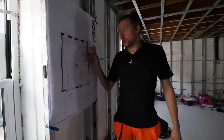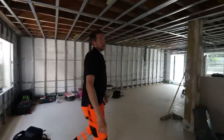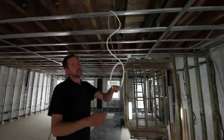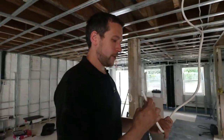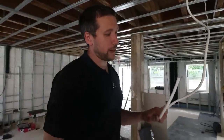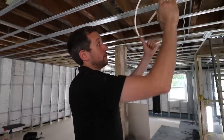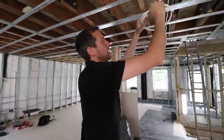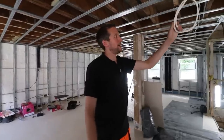And all of the Lutron switches. We haven't wired any of the Lutron yet, but we've started pulling in the cables for the track lighting. We're using this, it's like a five core FP200. That's what they need for the lights here for some reason. So that's what we're fitting. It's an absolute pain to wire it, I've got to be honest. When there's two of you, it's all right, but big, heavy, flexy, chunky cables like that on your own.